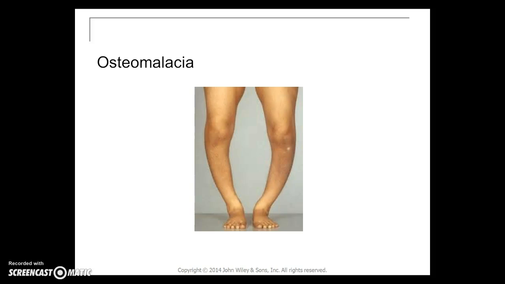They still have the protein, but the collagen protein is kind of flexible. So the bones are flexible. They still have their flexibility, but they're not as hard, and therefore they will bend. And you can see it especially in the legs, since they have to bear most of the weight of the body. I got this picture of osteomalacia off the internet, and you can easily see the bending of the bones.